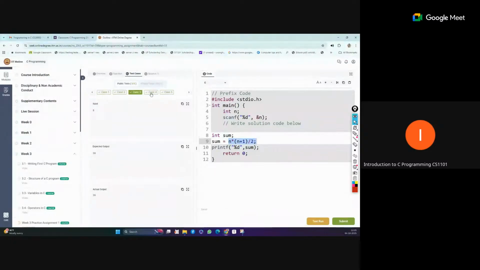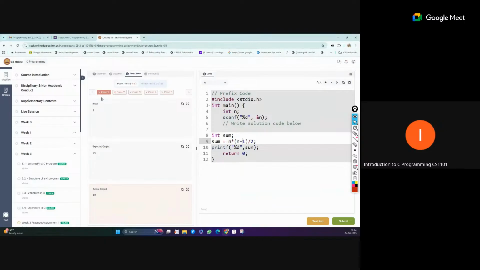So you can verify your logic with these public test cases. Once you feel that your code and logic are correct, you can click on the submit button. Let me show you what type of output you will get for the test case if your code is incorrect.